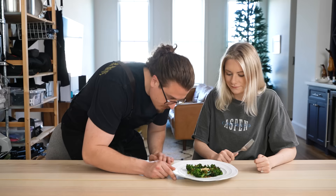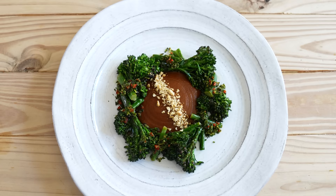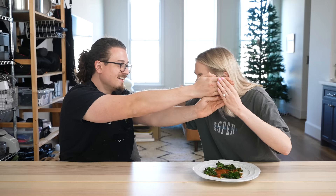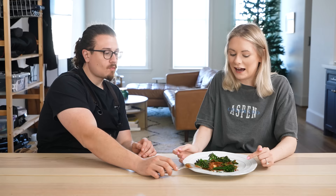Let's see what Kate thinks. Course three: blanched and dressed stems, grilled and charred heads, peanut mole in the center. Kate loves mole but is nervous about the bite size on camera. She tastes it — there's sauce all over her mouth — but declares it very good. Flavor-wise: 10 out of 10.